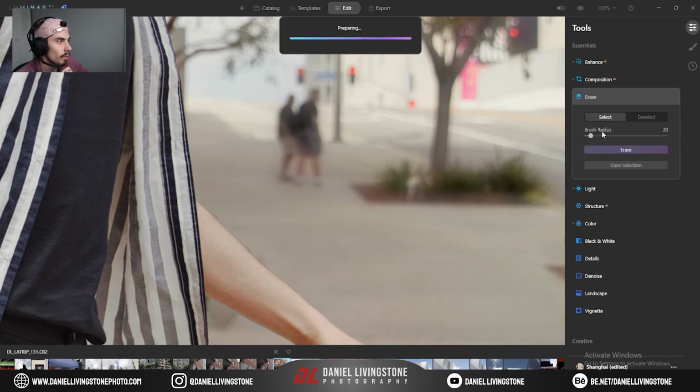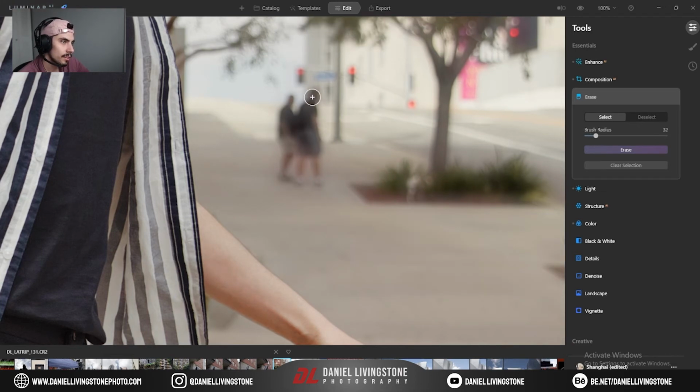The erase tool. Because we gotta get rid of these people. Clone will use a source, but erase is more like the healing tool in Photoshop, where it just figures out what's around it to get rid of it, which I like as a faster tool than having to set a source point, especially if there isn't a good one and it just needs to make something up.